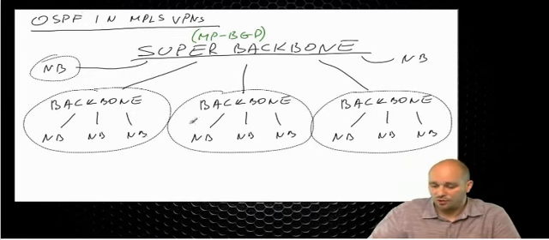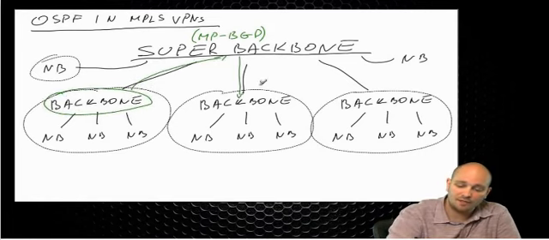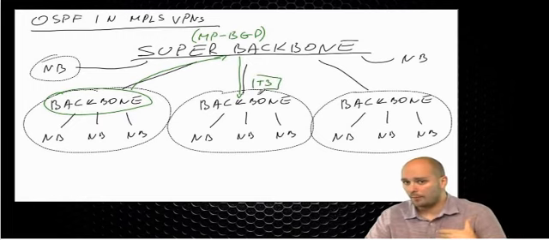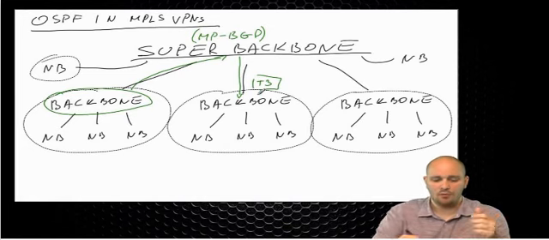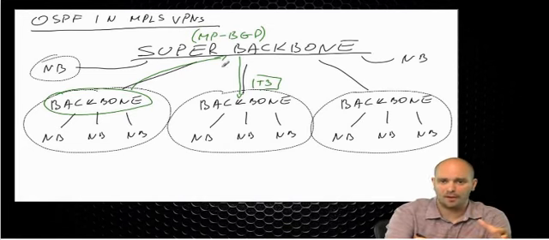Now, if we have these levels of hierarchy, then it is entirely conceivable how we could actually get inter-area routes. The way we could get inter-area routes is we could inject them here from this, say, backbone area, into the super backbone, and when they are advertised back here, they would simply be injected as type 3s. Now, we all remember the split horizon rule, that when we are receiving the type 3s from a non-backbone area going into the backbone area, they're going to be rejected.